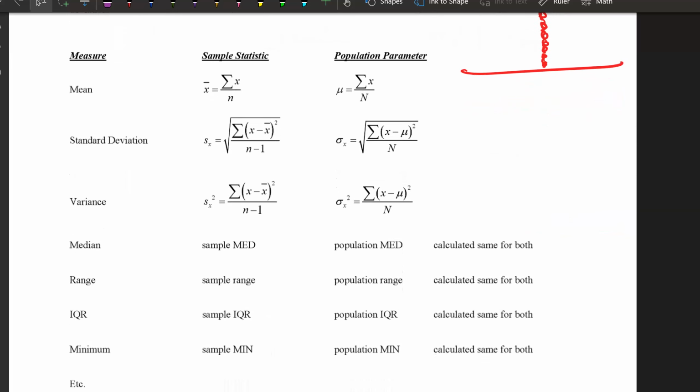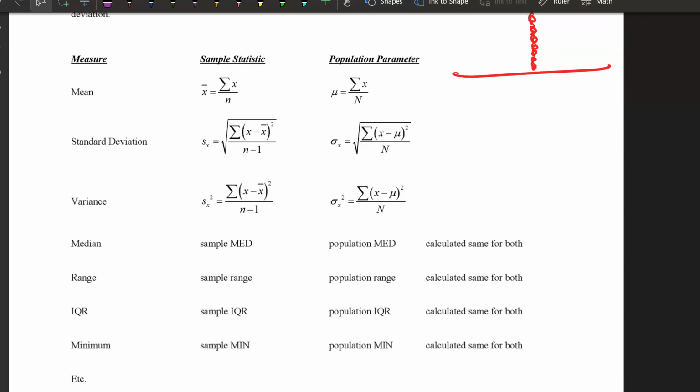And then here are some notational things and a refresher of the formulas. A lot of students didn't do well on the symbols in the last test, so I'm going to hit it again. X bar, sample mean. Mu, population mean. S, sample standard deviation. Sigma, population standard deviation. Variance: S squared, sigma squared. And then these actually don't have special symbols, which tells you how important these are relative to the others.